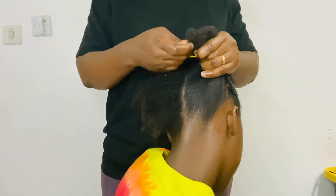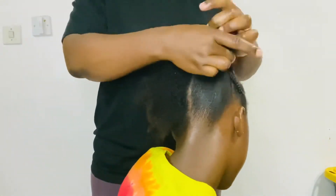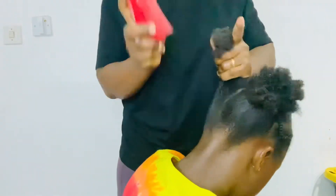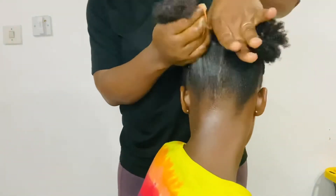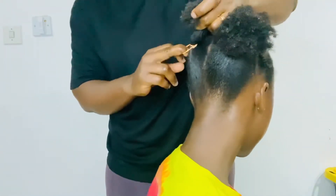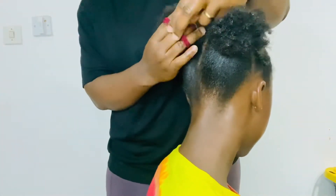I will be using a rubber band to make her ponytail because we don't have scrunchies, but at the end I will get one big scrunchie and put it on so that in case the rubber band breaks we have a backup plan. You cannot really rely on rubber bands when putting hair into big ponytails. This hairstyle is super easy if you want to do this on your daughter or teenage daughter — let me know down below if you will be doing this!